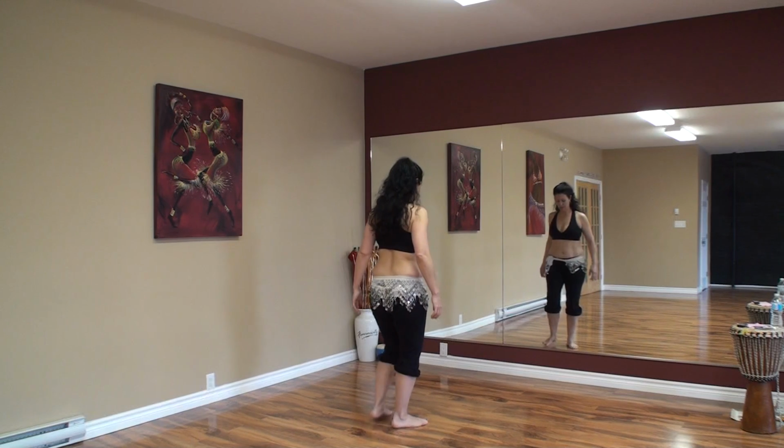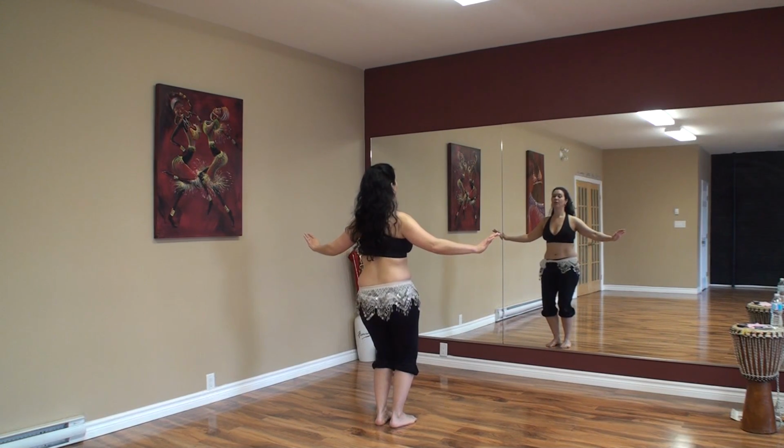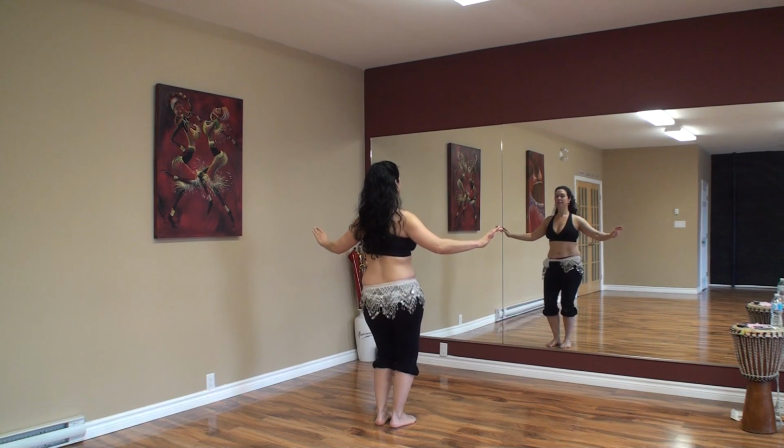Let me do this facing the back. Clockwise. Forward, right, back, left. Forward, right, back, left. Smooth this out. Again, this is done underneath the rib cage. Very small circle.